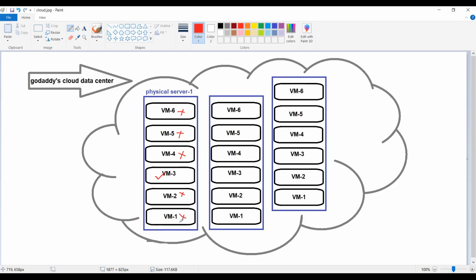So how did we all get isolated? There is one concept called virtual private cloud, VPC. We will discuss it further. All right, let me remove this. Let's go back to our class.